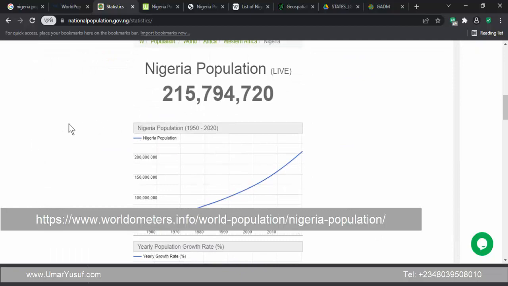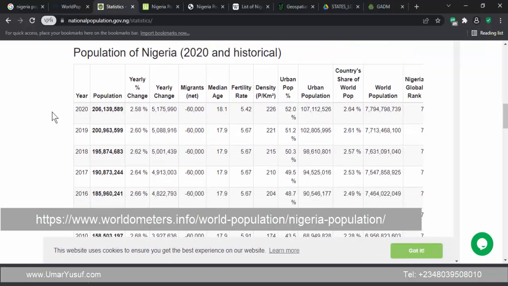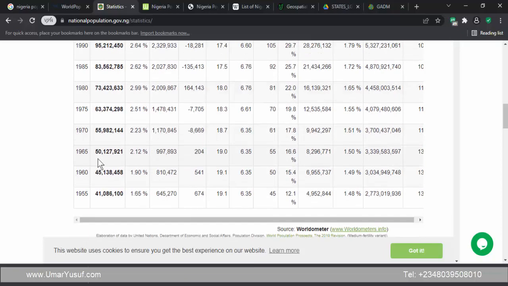As you can see, the website is embedded right in the National Population Commission's website. So the population of Nigeria as at 2000 is this, as at 2020 is that, as at 2019 is this, and continuously.